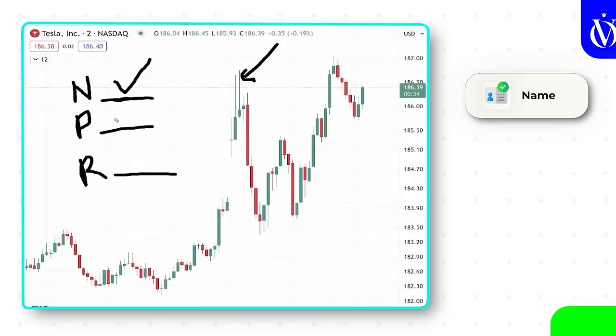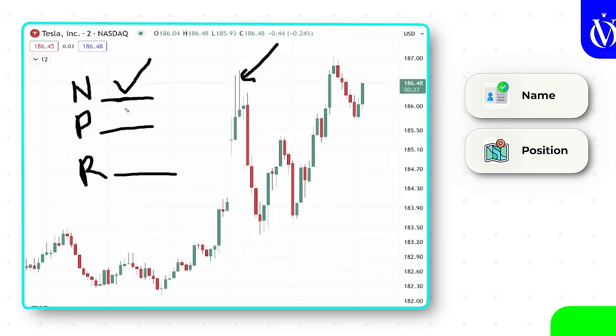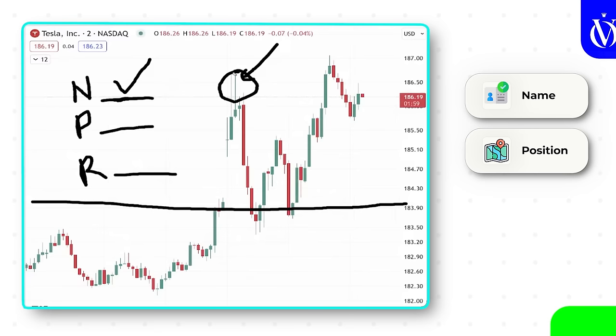The second part of your test is this: the event should be in a playable position. Make sure it's not in a stupid position. There are positions you should not be shorting in, and positions you should not be going long in. If it's a short — dual topping tail bars is a short event — make sure it's in an acceptable position. It's not the greatest, but it's acceptable; we still have room to fall back to support.